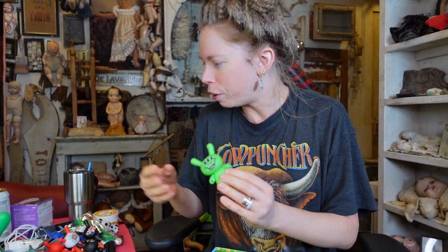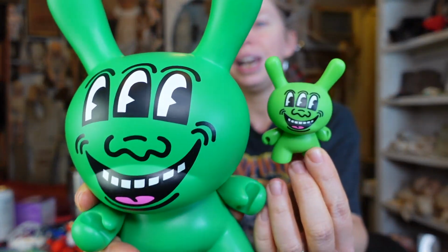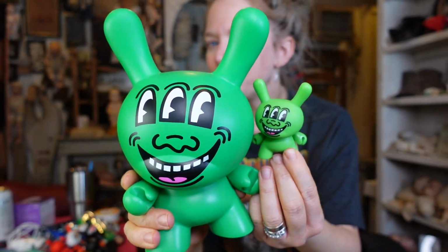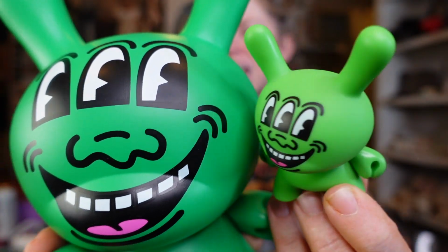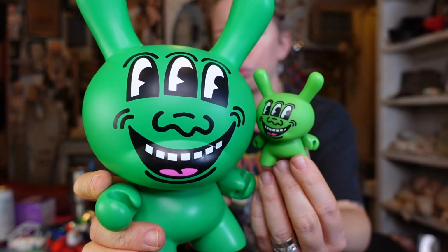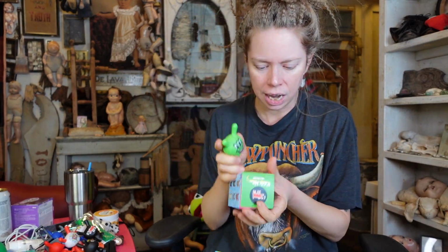But you guys, we finally got the one that I was really hoping for, which is the little bitty baby version of this guy. And I don't know if you guys are going to be able to tell on camera or not, but look, they're 2 slightly different shades of green. He's more of a lime green, and then this guy is more of a really bright evergreen green. It's so funny, the slight little difference. It's kind of throwing me off. But he is 2 out of every 20.